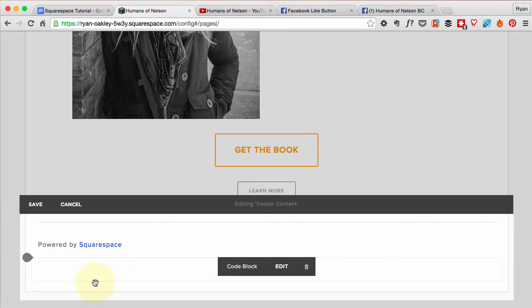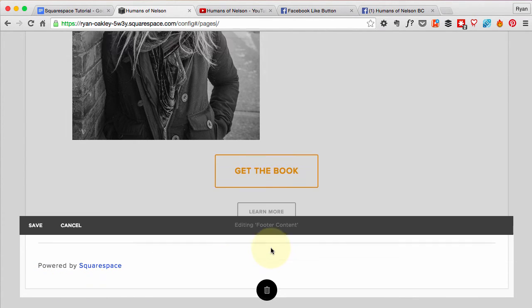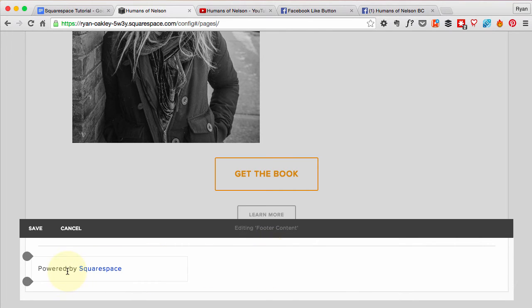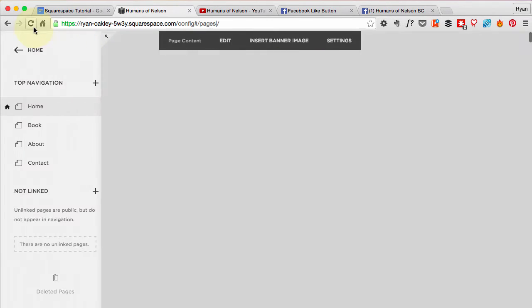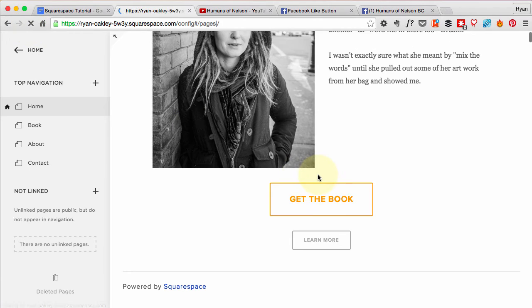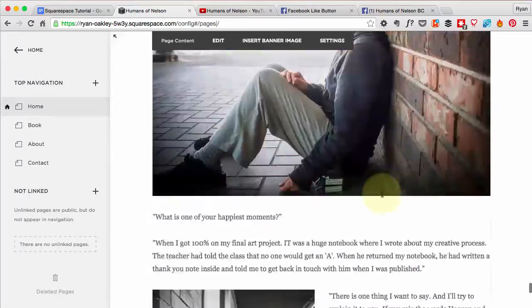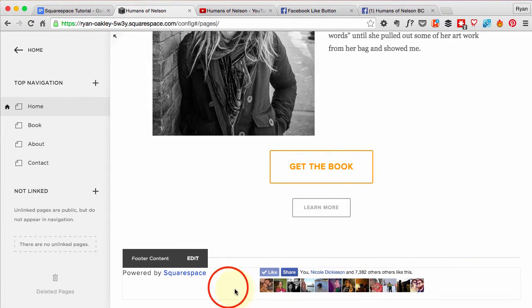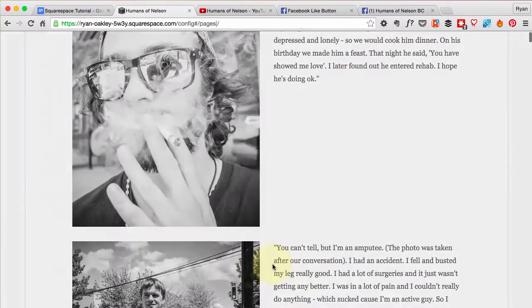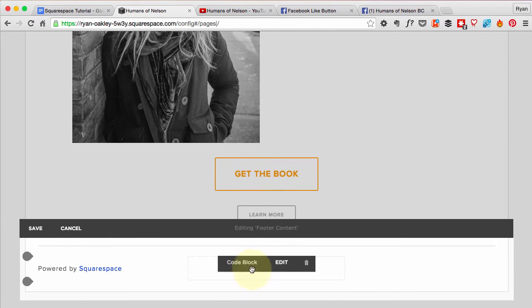and erase the hello world and copy this code back in and save it. So again, the code block doesn't show anything because I need to refresh the page, but at least I can move the code block so it's next to the Powered by Squarespace site stuff. So now if I save that and refresh the page, it should show up, and then I can play around with it a little bit more. Scroll all the way down to the bottom of the page. Okay, there it is. I can already tell there's something a little bit screwy with the content block.